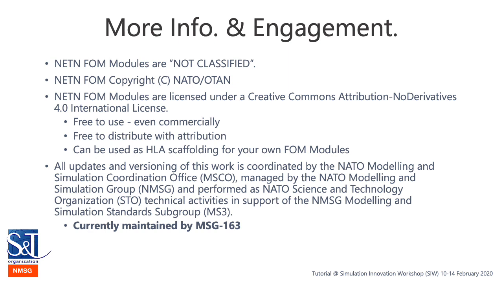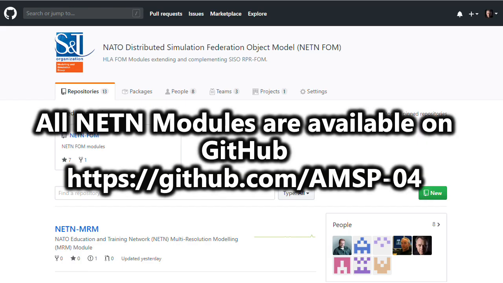To get engaged in actually working actively with updating this, you need to contact your national representative of NMSG and tell them that you're interested in getting access and joining the activity. Currently that is MSG-163. And where can I find all of this? GitHub. One of the reasons why we moved to GitHub is that even though we are fairly quick in developing new versions, at four years, during those four years a lot of things happen outside. If they don't have knowledge of what's going on in the NATO standardization work, they will invent their own solutions. So we decided to be more transparent.